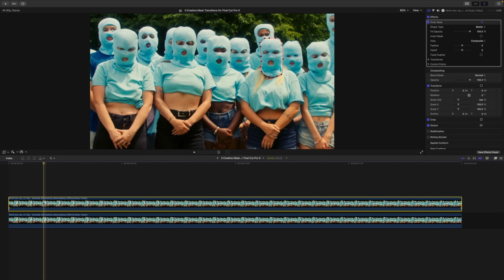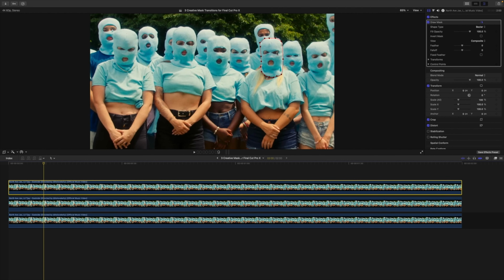And then you're going to hold Option and drag upwards, and then you're going to do the same thing. So instead of drawing the mask over, just drag it over to another person. So I'm going to do it on her, and then I'm just going to reposition the points here. Just make sure the playhead is exactly where it's at, and then hold Option. I'm going to do it one more time, and then I'm going to click and drag.